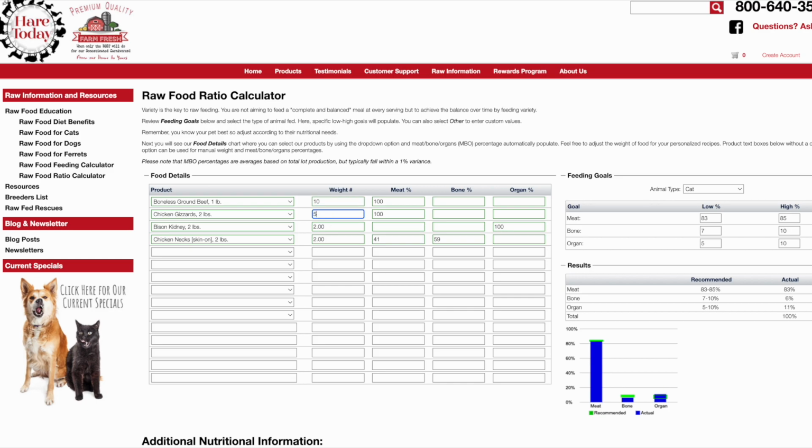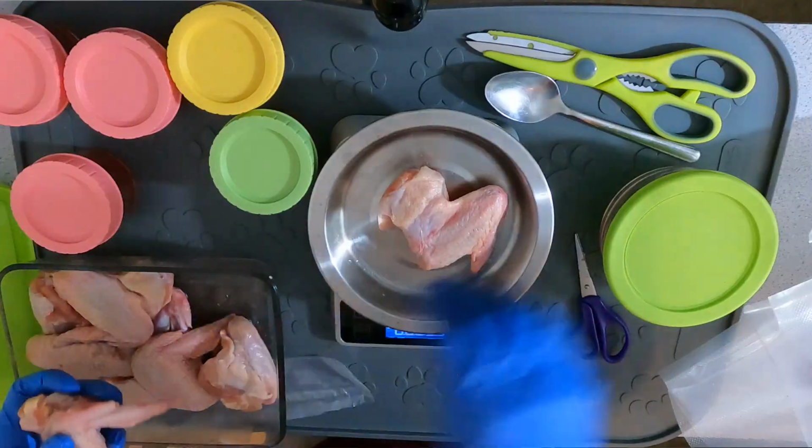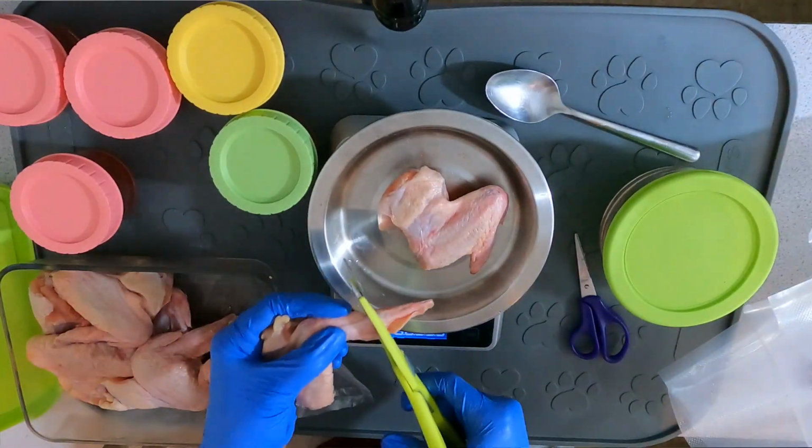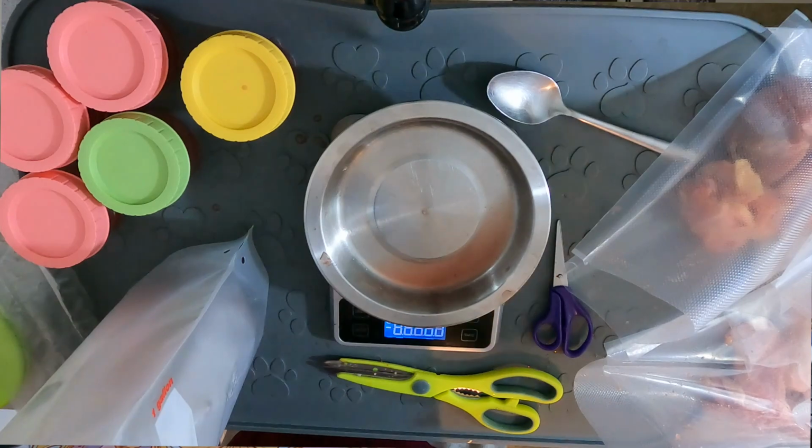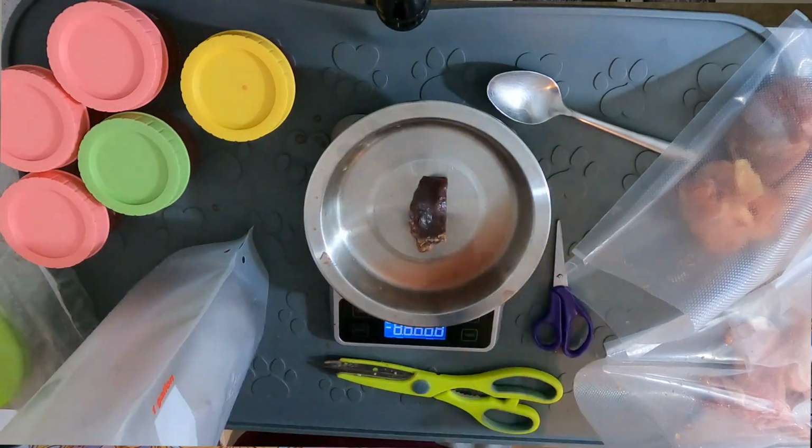versus what's recommended. But I found that even this 80-10-10 ratio, it's a good start, but when I put it into Animal Diet Formulator, the calcium and phosphorus ratio is off. So you'll still have to adjust how much meat and how much bone you're adding. Additionally, the ratio calculator is just a ratio. It doesn't take into consideration each ingredient's nutrients. So again, you'll have to formulate and balance it inside the software.